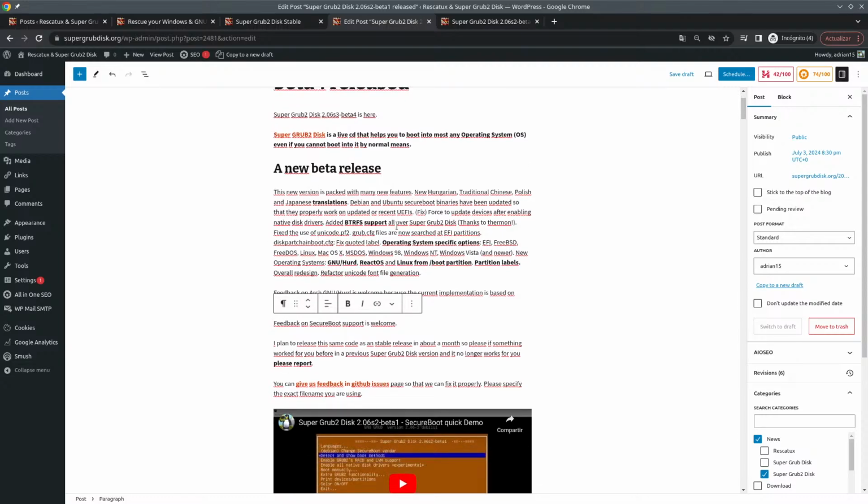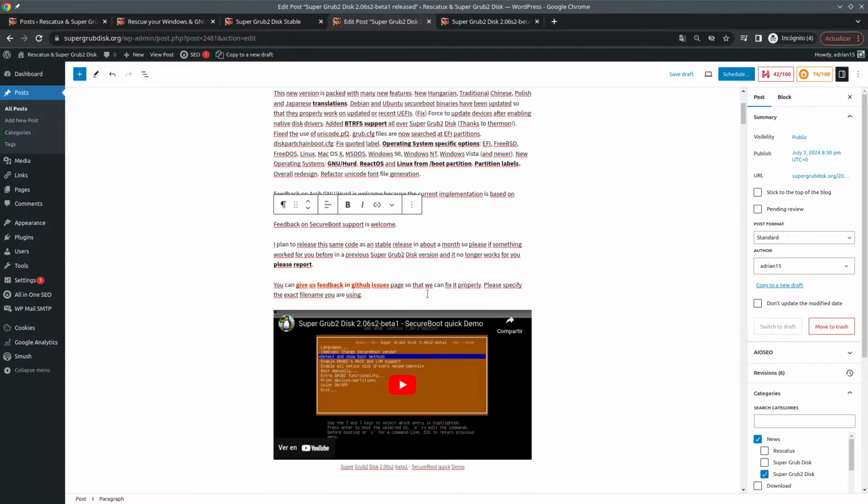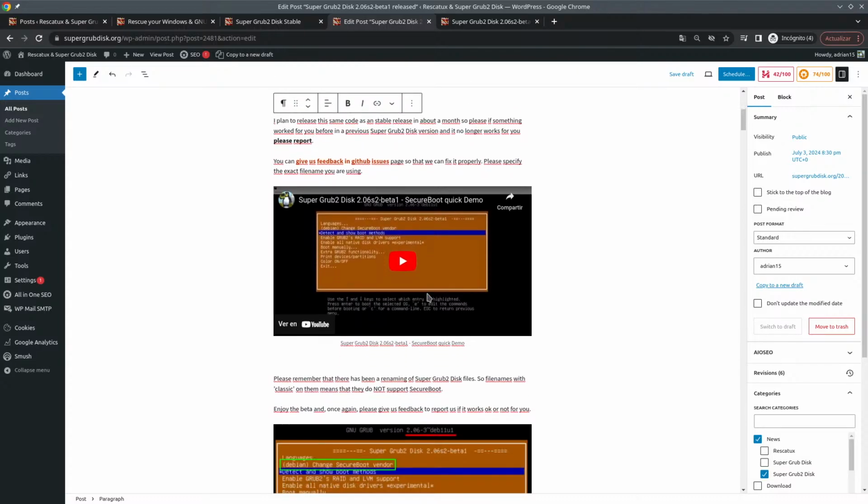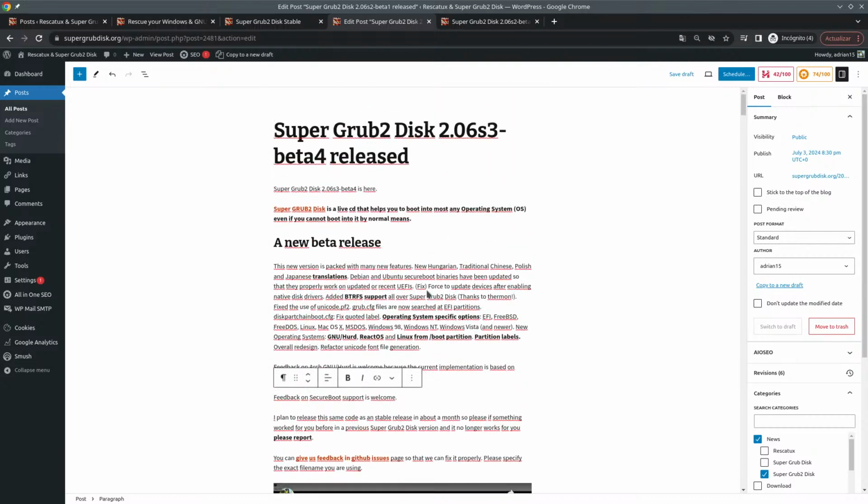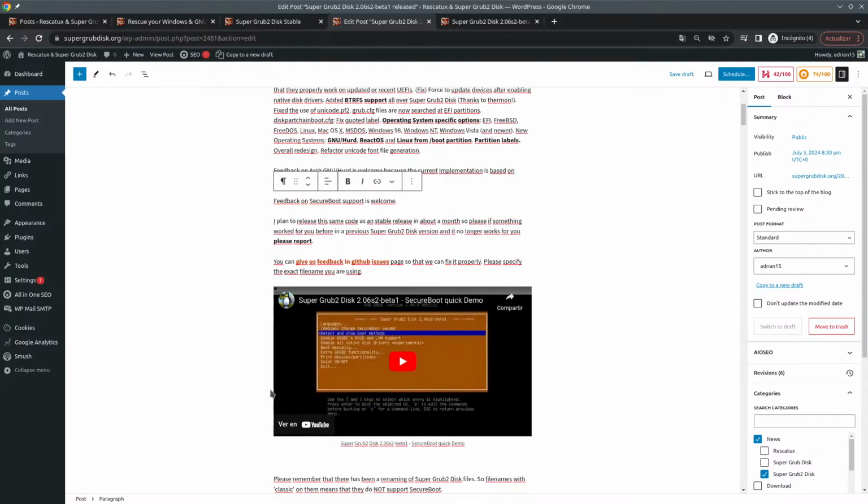So here we have translation, BTRFS support, operating system specific options, new Hurd, ReactOS, Linux, and partition labels. Okay, so that DistroWatch can copy and paste this.